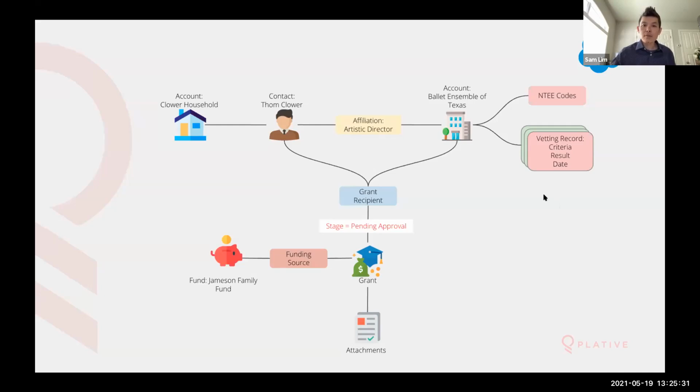All right, once we've done that approval, then obviously we're going to update this stage to awarded. At that point, we're going to send a notification out to Ballet Ensemble and to Tom Clower saying, hey, congratulations, you've been awarded a grant. Once he accepts that grant, then we have to talk about creating payments. How do we pay this grant out? What we do is create an invoice record in Salesforce. This is what's going to encapsulate the information so that NetSuite can track the actual payments, track the credit and debit accounts, issue the checks, and pursue getting that money over to our recipients.